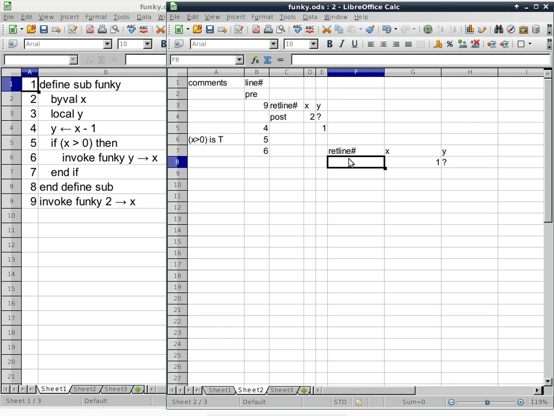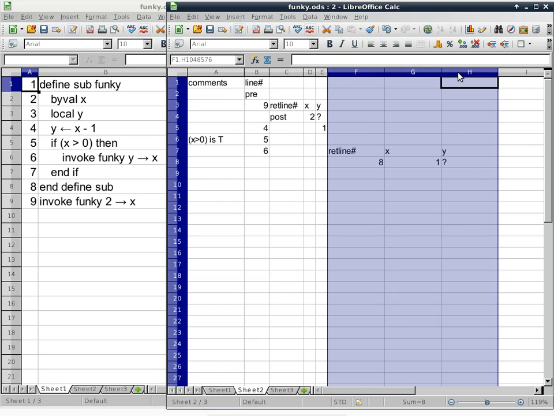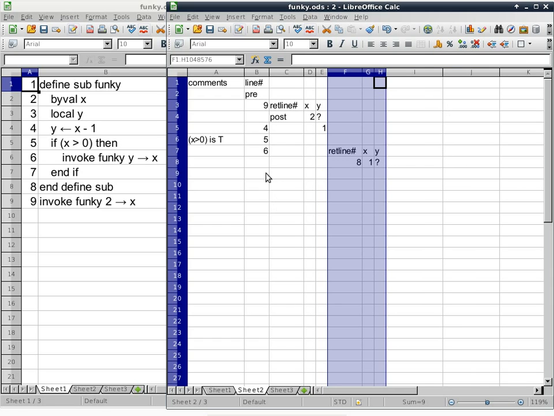The return line number in this case is kind of tricky. It is actually line 8, because line 8 is the line that is logically following line 6. When you're done with line 6, we don't track line 7. Now, if someone puts in line 7 here, I'm not going to take any points off, but I do use this opportunity to tell you that in the final exam, you have to put in the line number of the line that is logically following the invoke statement, not just the line number next to it. Okay. And that's how we set up the next columns.